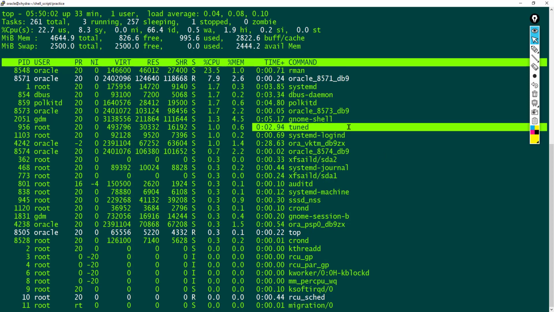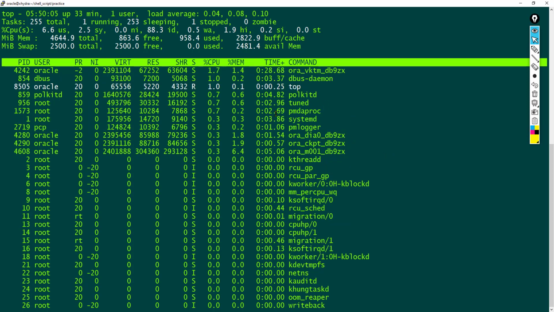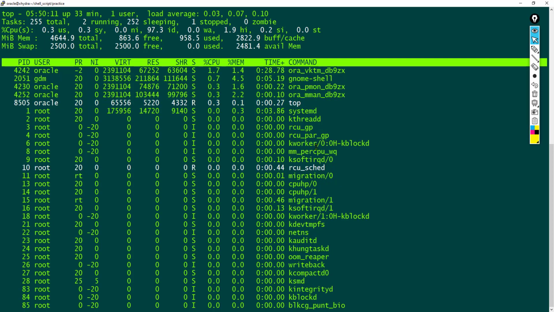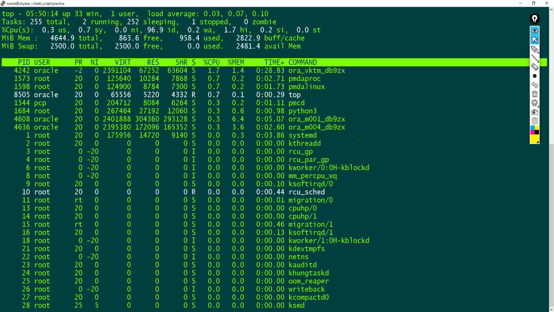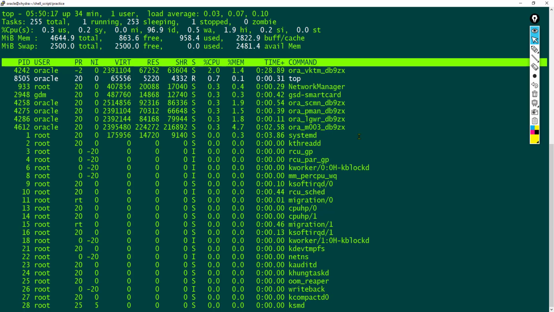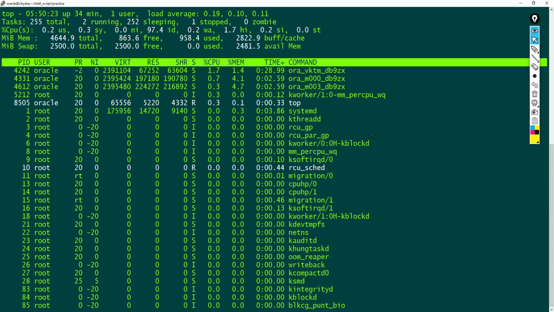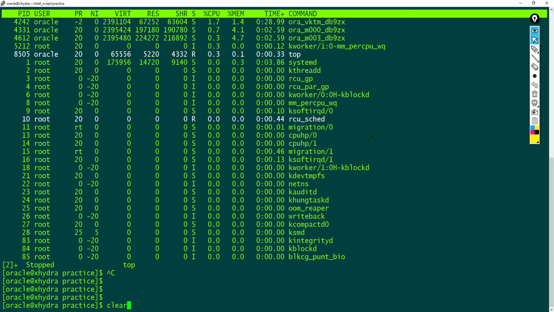So you can see tuned and systemd, system daemon, rcu_gp. These are all mandatory processes which have to run on Linux. rcu_sched, right? So these processes may be considered as sys processes, and these processes run at the kernel level.